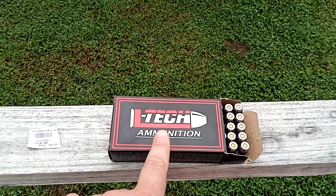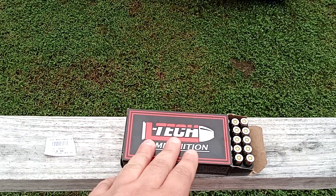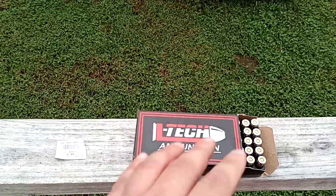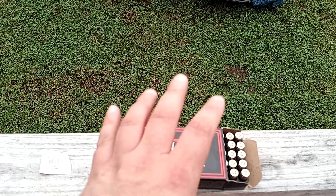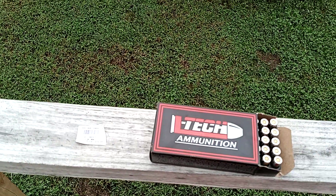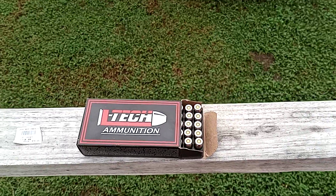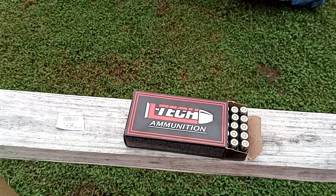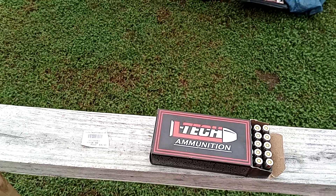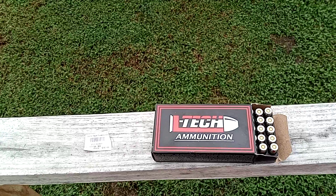People that get on here and say 'you're the problem' — no, you're the problem. You didn't buy it when the shelves were full and now you're stuck hunting for rounds, blaming me. I promise you I don't hoard. This ammo right here — they had about 1,200 rounds and no limit on it. My pocket had a limit. I went out and bought a lot of different rounds today; this is not the only gun I have, so I have to separate my money and buy accordingly.